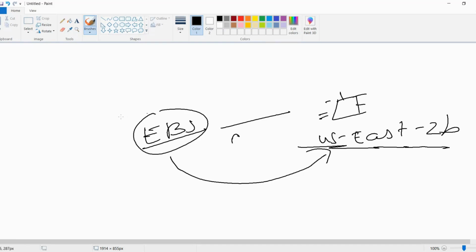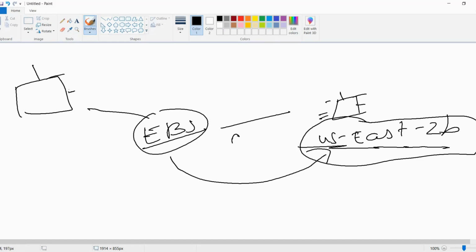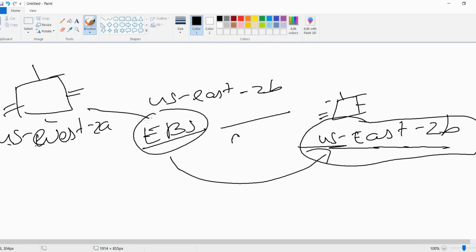One more thing you need to remember is that you cannot attach this EBS volume, which is located in US East 2B, to an instance which is located in a different region, let's say US West 2A. So this EBS which you have created in US East 2B, you cannot attach to an instance which is in a different region.